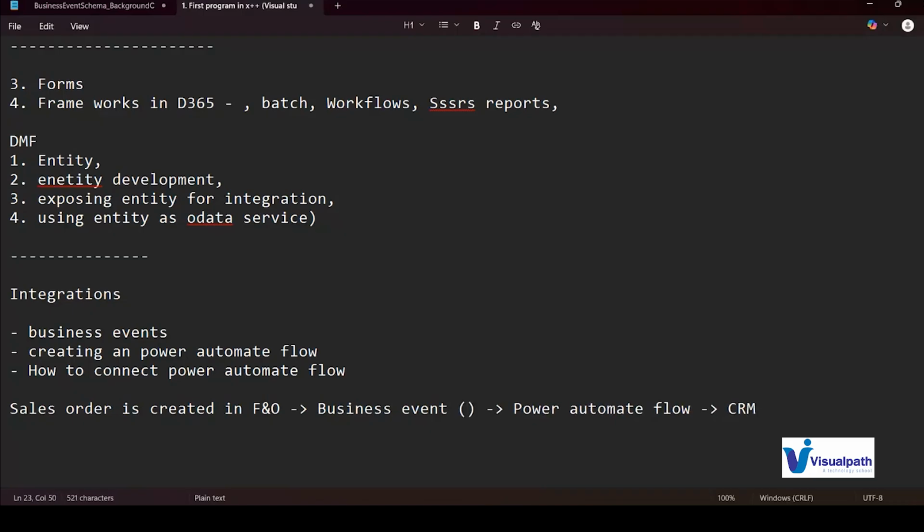If I say as a layman, it's a trigger. The moment a record is created in the table for creating a sales order, it will trigger the business event, and the business event will call your Power Automate flow, and the Power Automate flow will push the data to Dataverse for CRM. Okay.